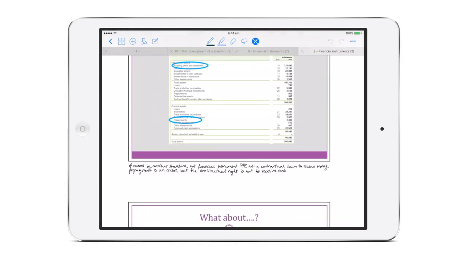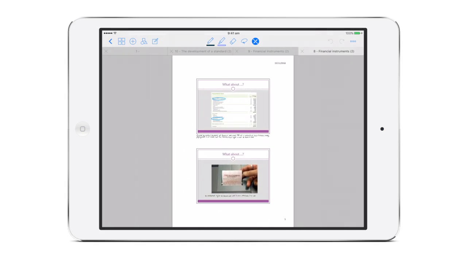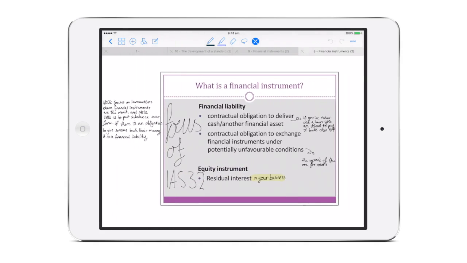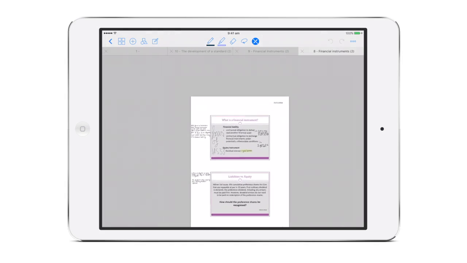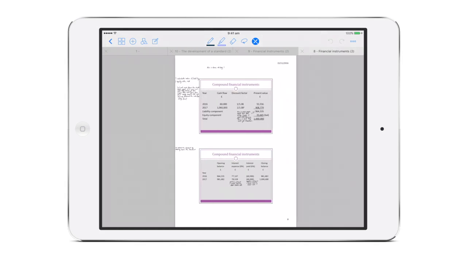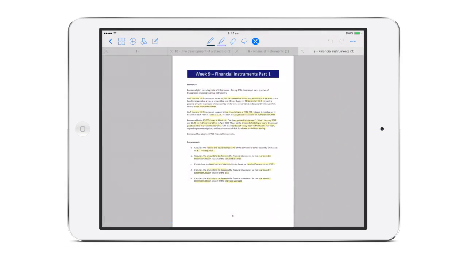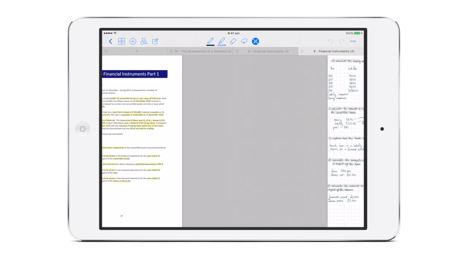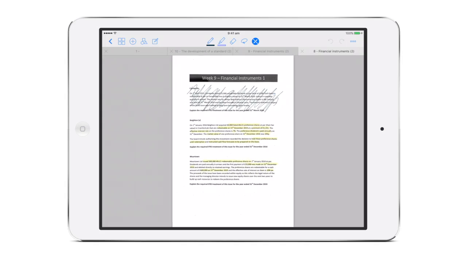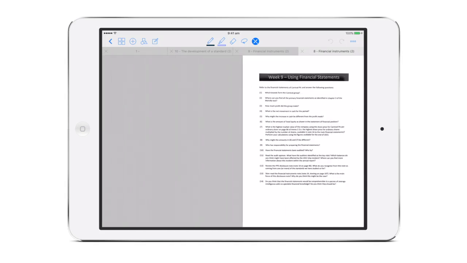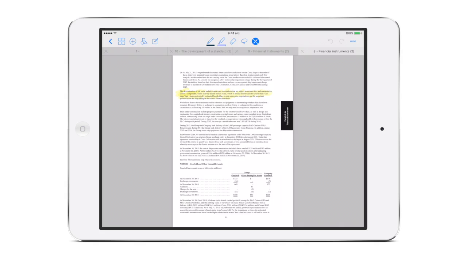And then sometimes if my lecturers post the PowerPoints early enough, I'll convert them to PDF and have 2 slides on one page, because then I have a lot more room to write around it, which is really handy because I don't have to clog up the main bit of the PowerPoint slides. Here as well, we were just doing a question, highlighted the important facts, and then did some calculations and more questions, more calculations. That is really how I use my iPad for university. That is the main bit, is GoodNotes and how easy that has made organisation and everything.